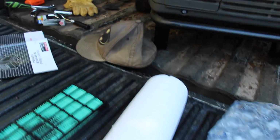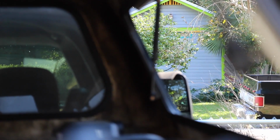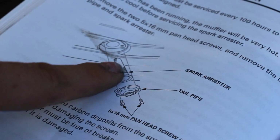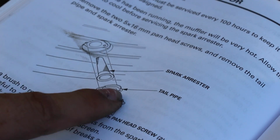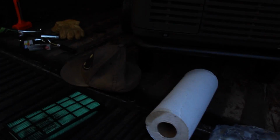And you know, we cleaned the filter cover as well as a secondary air filter that is actually drying on the mirror. I don't know if you guys can see it. There. We checked the spark arrestor, which is basically this little cone that goes inside of the tailpipe. And that was actually pretty clean.